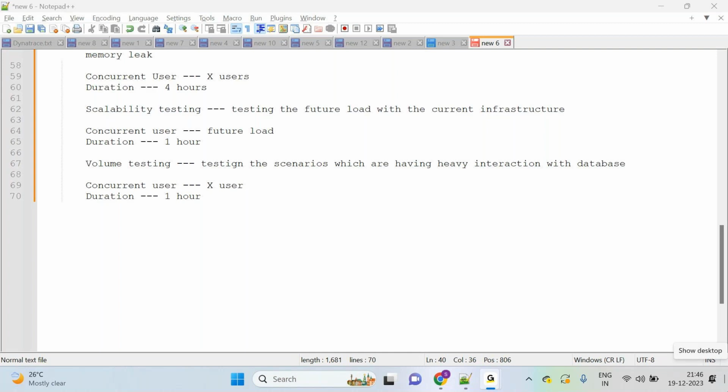So we got a question. Can you tell me what future testing in the current scenario means? Is it estimating the number of users that are going to use? That is an estimated number. You are correct: estimated concurrent users or estimated throughput that you are expecting in the future. You are estimating it and testing it with the current infrastructure, making sure you are able to manage that load in the current infrastructure itself. Okay, Sunny?